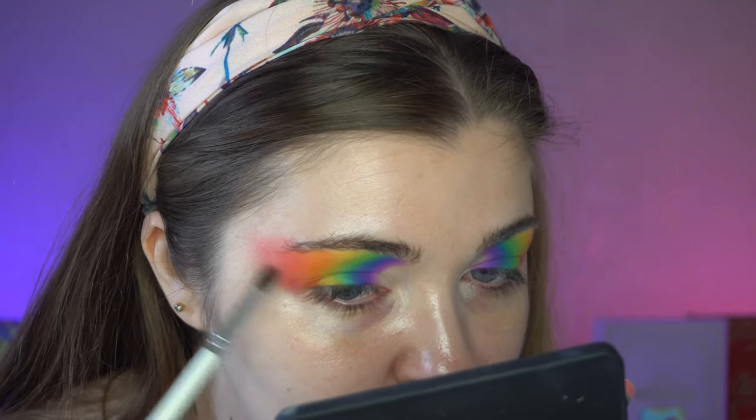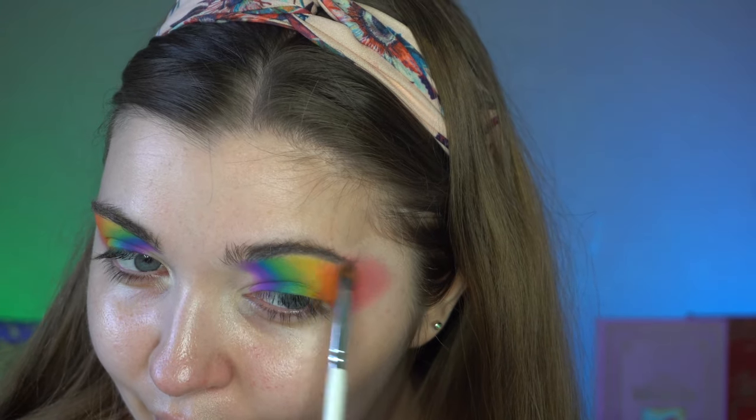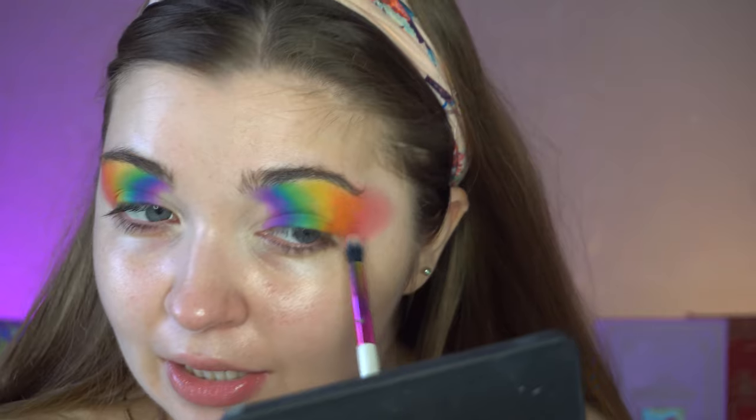I'm just gonna take a little bit more of that Tangerine Dream shade, just buff it into it, make it look a little bit more seamless. And the yellow shade as well, the Hello Sunshine shade. Just a tiny bit. Other than the outer part, I actually quite like this, but again, I think it's just because I haven't got my base on, so it's difficult for me to decide what I'm doing with the outer part, but I'm going to do my base and then I'll sort out the outer part.